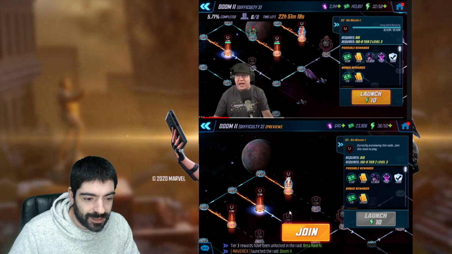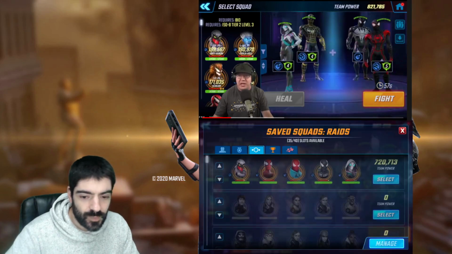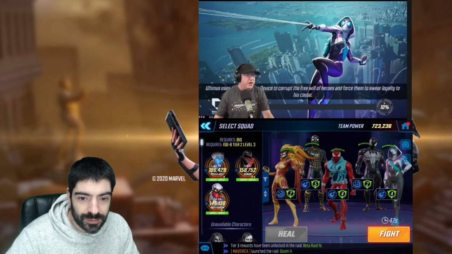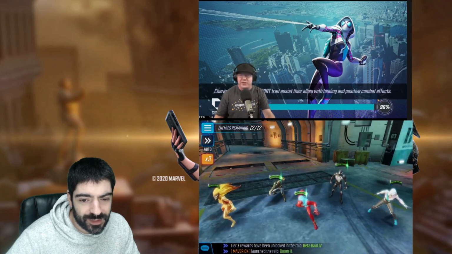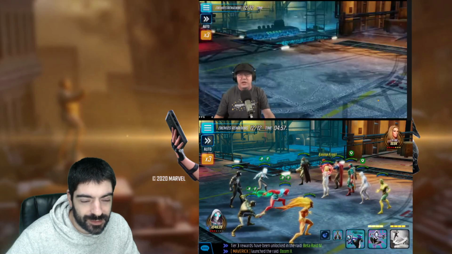Okay, so let's get started. The videos are both running at the same speed, at 175, so a little bit faster than normal. In terms of the power, the team is similar, but he has more yellow stars on Ghost Spider and on Scarlet Spider than I have.